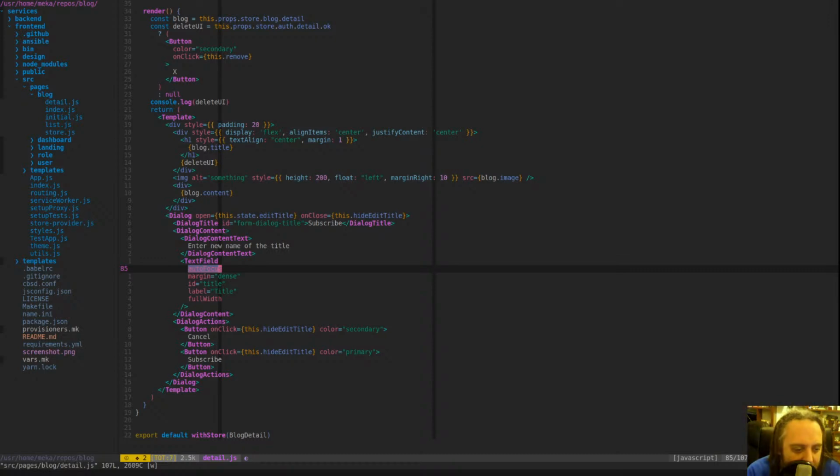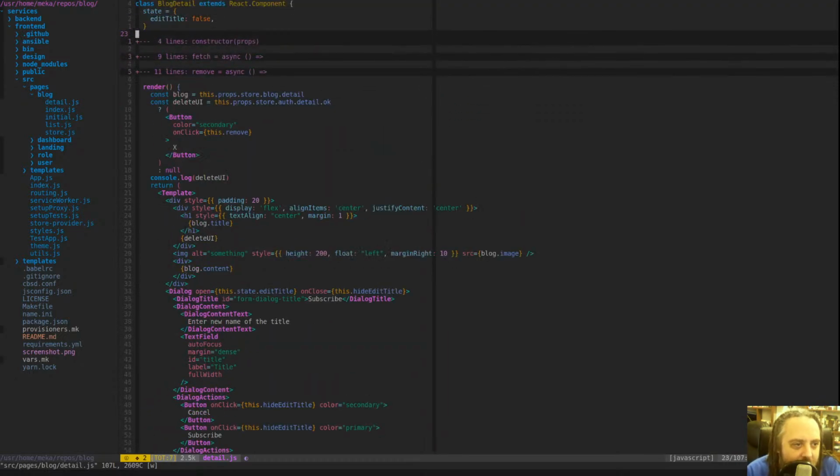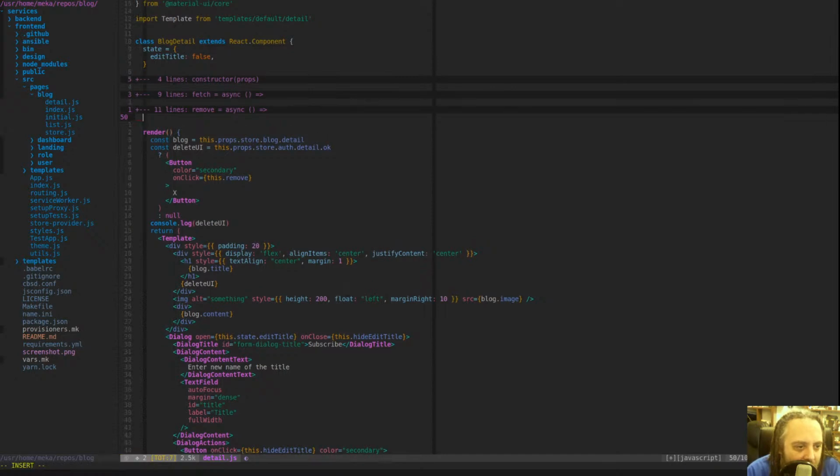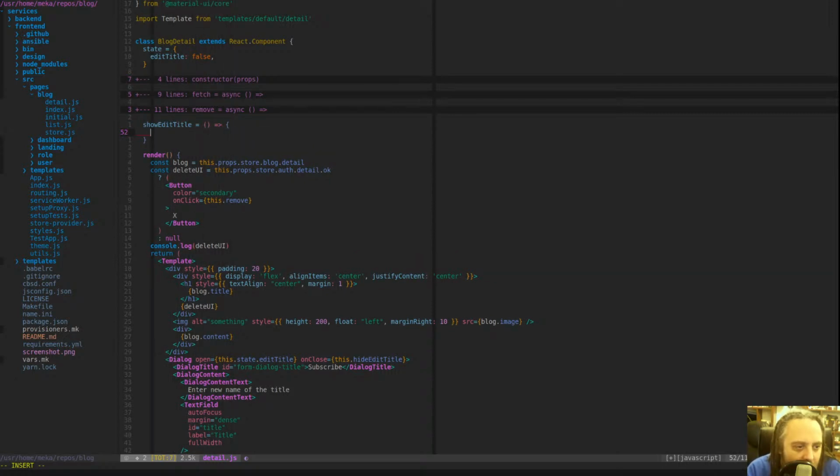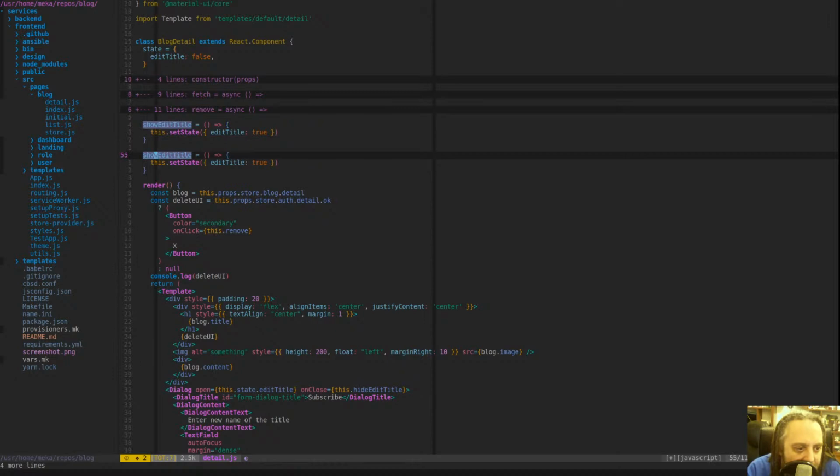Actually, it doesn't. No. Wait. There should be two more functions. Show edit title, which should set state of edit title to true, and the same thing with height.